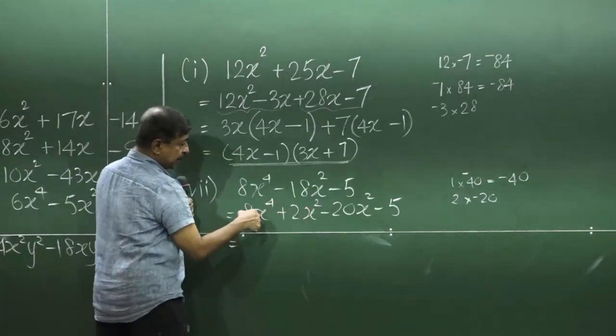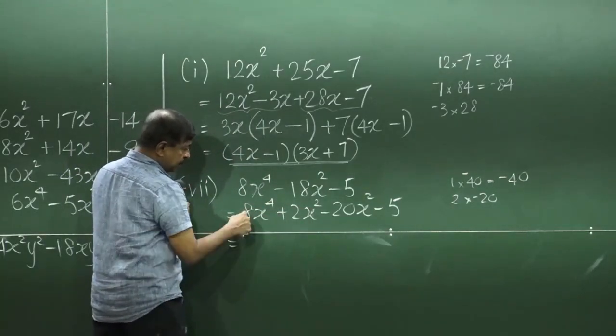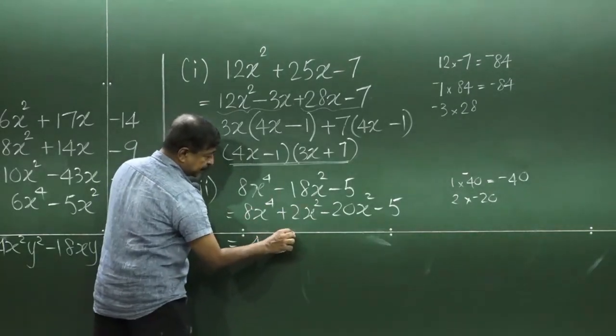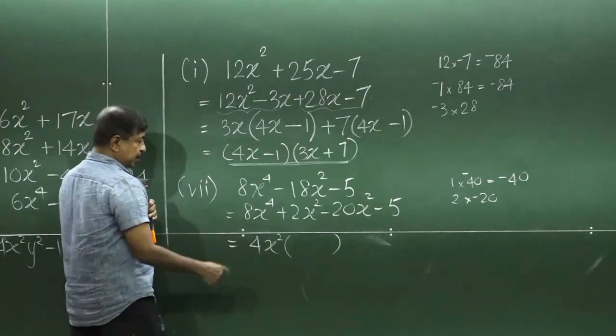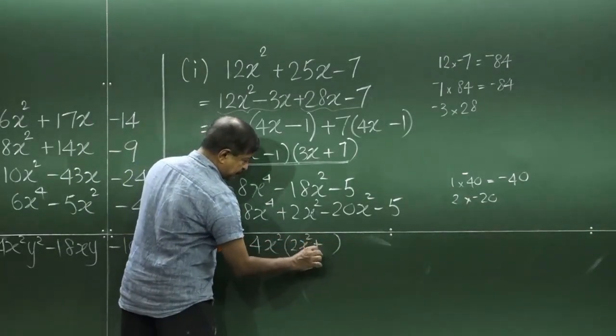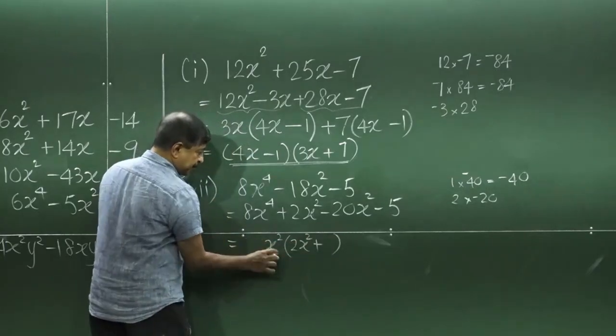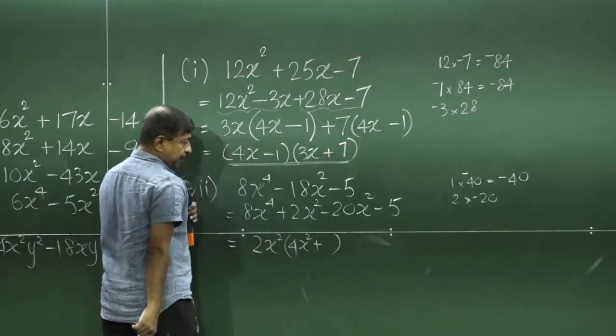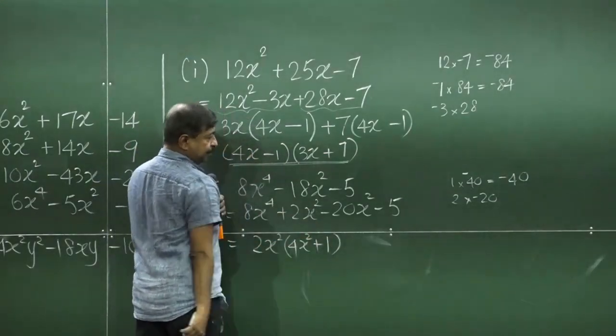So you have to figure out the common factor. From the numbers you get 4. From the variables, you get x squared. So you will be left with 2x squared plus, oh, sorry, this row. This should be 2. From these two, you get 2. So here you get 4. From this, you get 1.